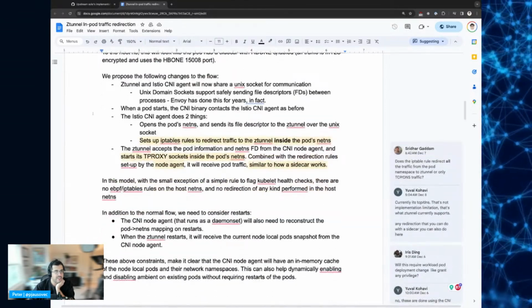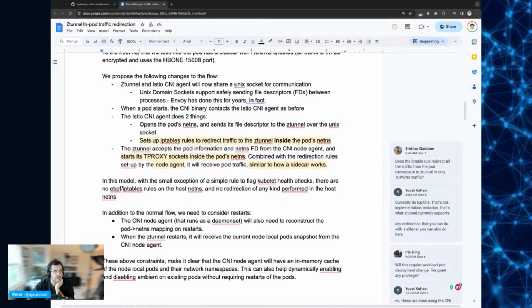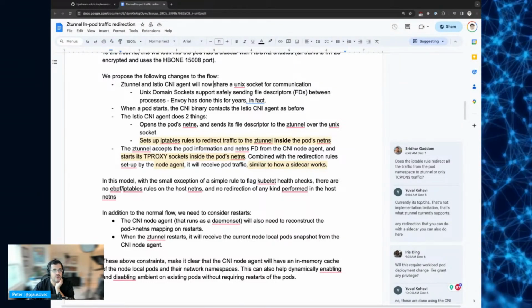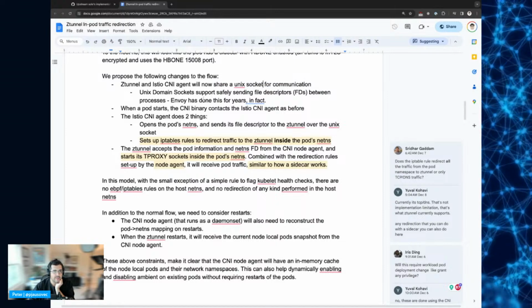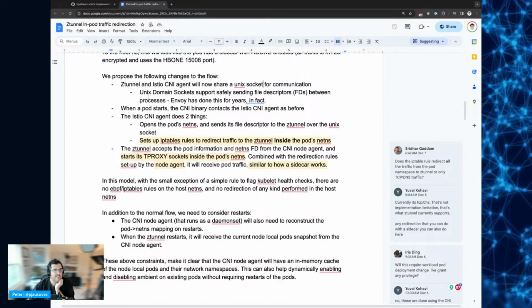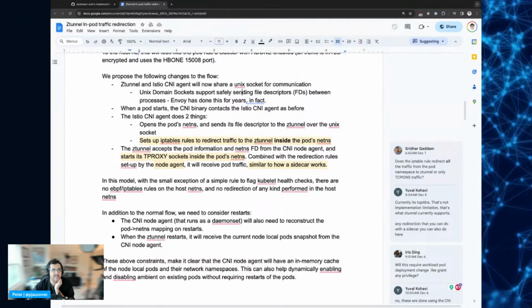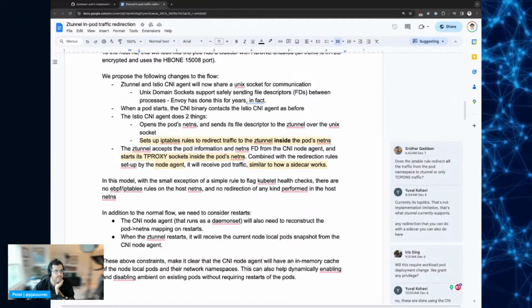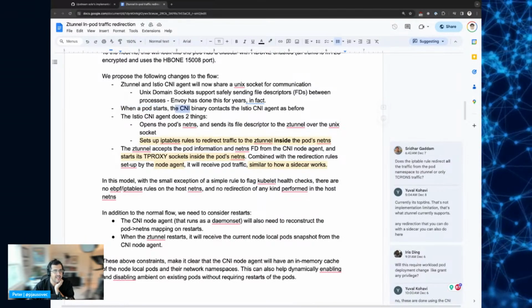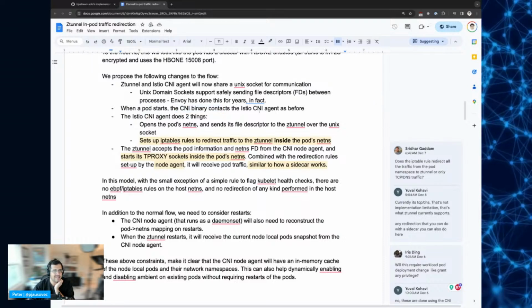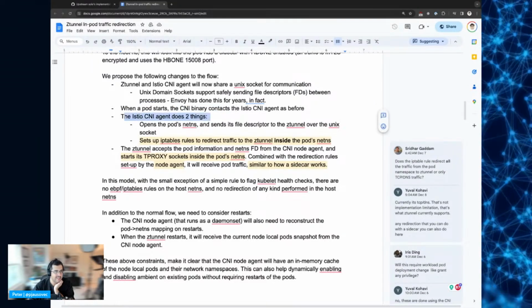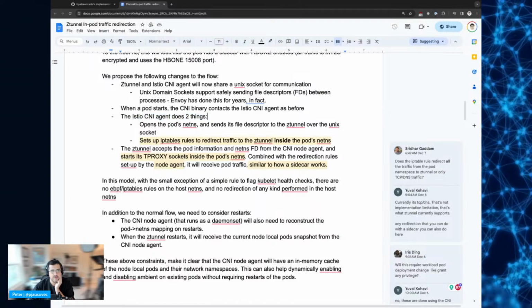So the proposed changes to the flow: ztunnel and Istio CNI agent will now share a Unix socket for communication. Unix domain sockets support safely sending file descriptors between processes. Envoy has done this. So when a pod starts, the CNI binary will contact the Istio CNI agent as before, and then the CNI agent will do two things.